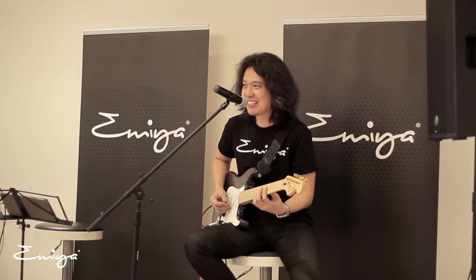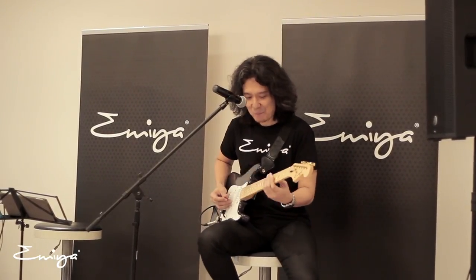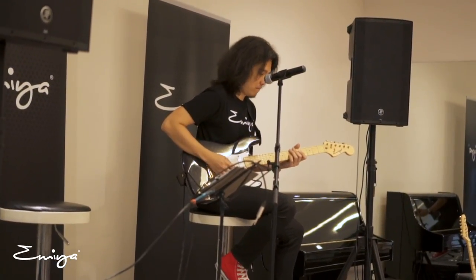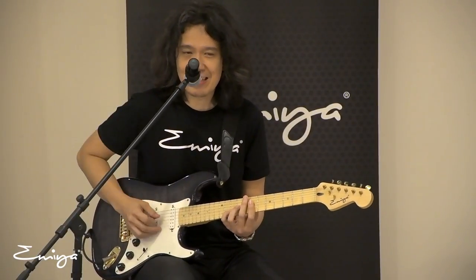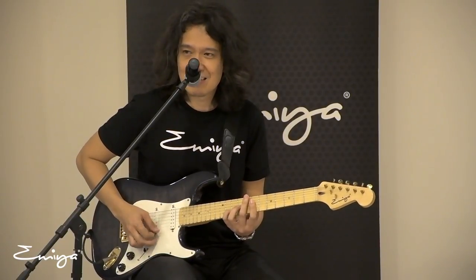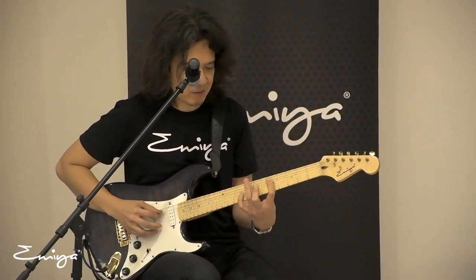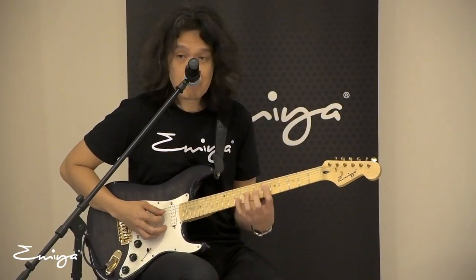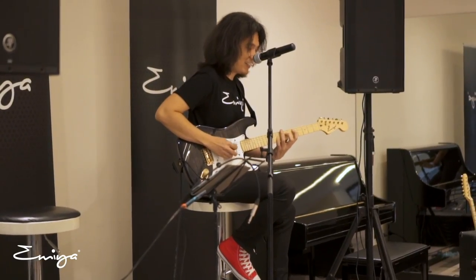So, the next one. What I did just now was like, right? The other one would be to skip strings. Not to skip string, but to go to another string. It might sound simple, but try it. What I do is always like a sus chord. So the whole idea is you are actually picking everything once, but in a different direction, right? Nice chord anyway.